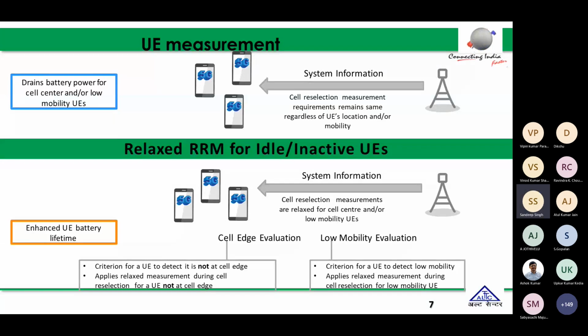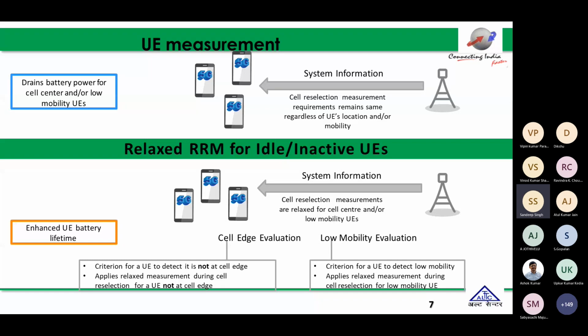But in 4G, that is the tracking area update. The MME knows the UE location in terms of the tracking area. But in 5G, the AMF saves the location of the UE in terms of registration area. There is a periodic timer to check whether the user is present in that registration area or not.